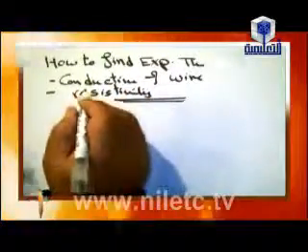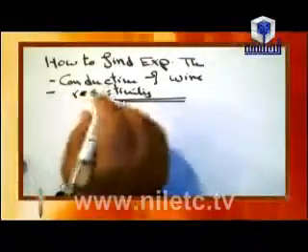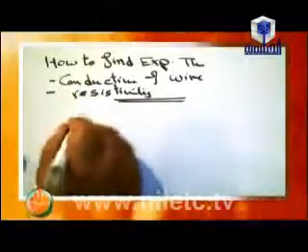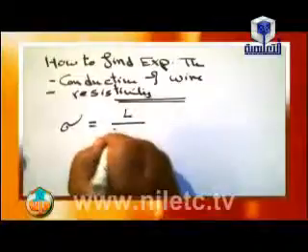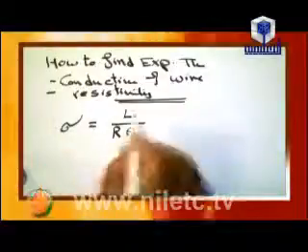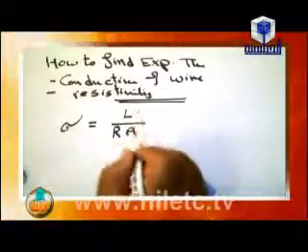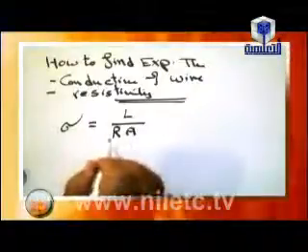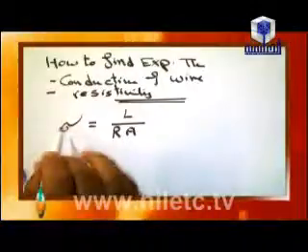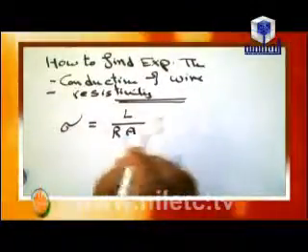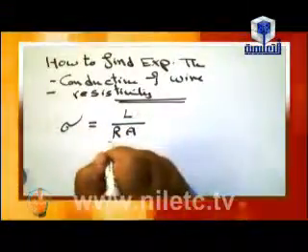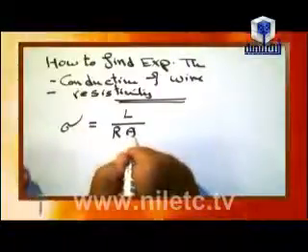First, we have to think about the rule which we can use to find the conductivity of the wire. We know that sigma equals L over RA. If you want sigma, we must find the length of the wire and the cross-sectional area, and then we find the resistance of this wire. Again, if you want to find the conductivity experimentally, we use an experiment. We have to find the length of the wire and also the resistance, and to find the cross-sectional area.